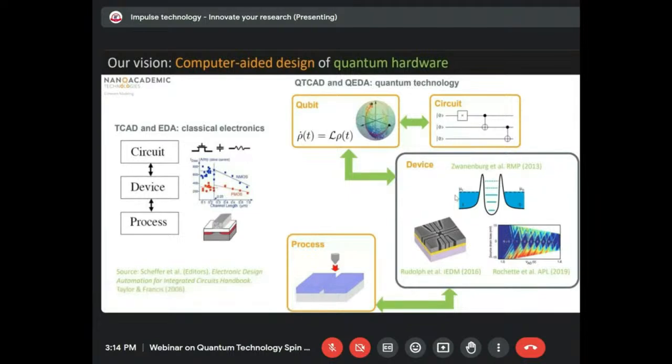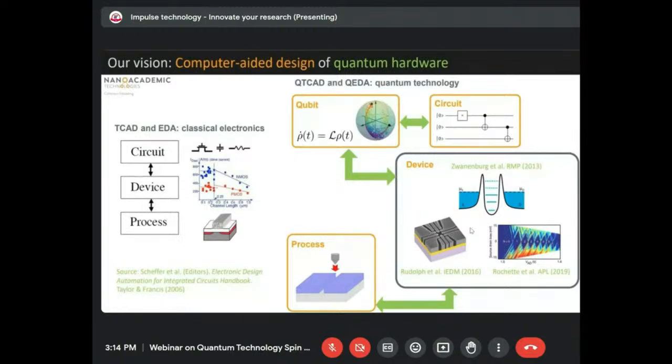So we will start from the process simulator for spin qubits in semiconductors, and this would essentially be the same as for classical devices. But at the device simulator the things are already different.